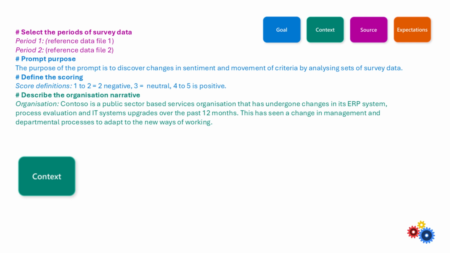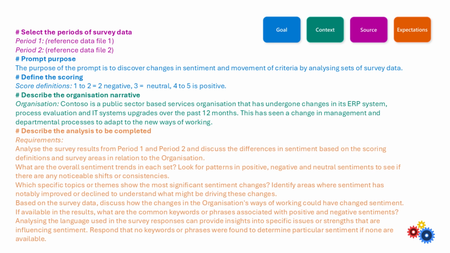We want Copilot to use this as structure to support reasoning that will be generated. I've kept it simple here, basing it on a single ERP system change, as creating sample data sets based on several key events during a 12-month period can get quite complicated if you're making it up. But let me know if you want to know how I put it together. And the last part are the expectations of the prompt. This is where we ask for the analysis to be done on the data sets, taking into consideration the context, including patterns, significant changes, sentiment understanding from the comments, and how the context of the ERP change could have influenced the survey results.